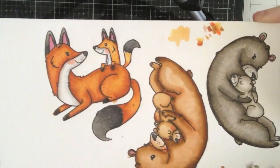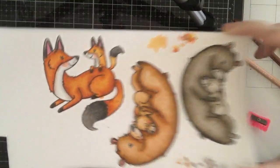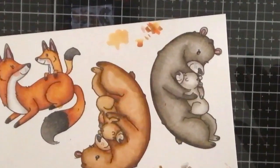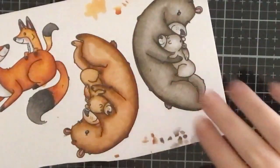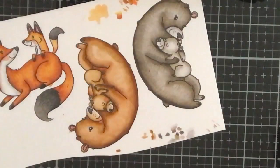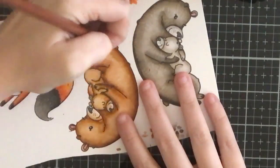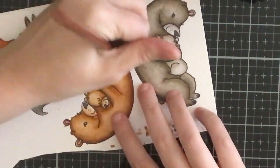The middle bear I colored in with my Zig markers, and I'm going to go over that brown bear with my Prismacolor pencils to get the look of fur, which you can see I already did on the fox and the gray bears. Unfortunately I lost the footage of me adding the Zig watercolor layer and how I colored in the fox — my camera just wasn't filming. Luckily I noticed it before I added the flicks onto this brown bear, so I can at least show you the technique.